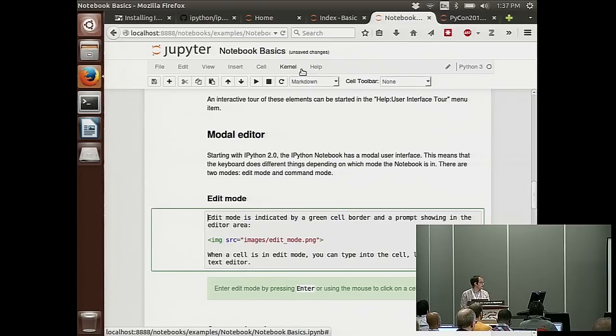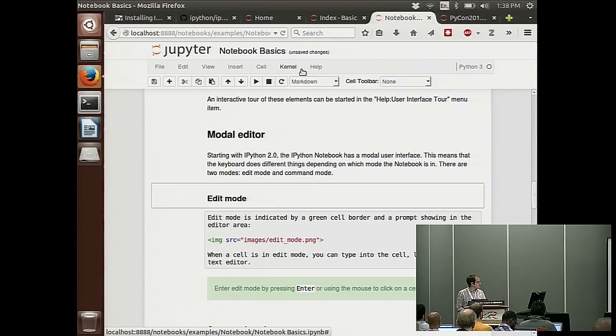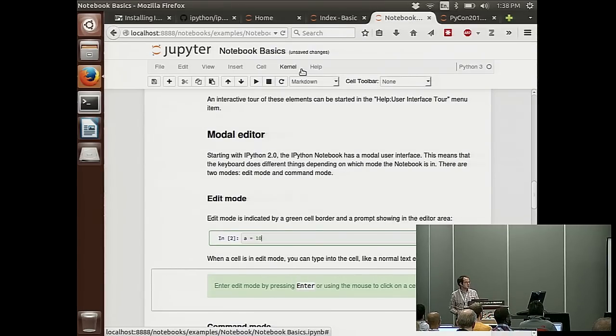And then if I press enter, I go into edit mode, and with a markdown cell that makes it go unrendered, so you can see the raw text that you're editing. Now my up and down keys move within the cell, and if I press A, it just inserts the letter A. With markdown cells, it's important to note you can actually go into command mode and leave the cell unrendered. So I'm now in command mode, and I go back to that cell and press shift enter, and that's now rendered again.